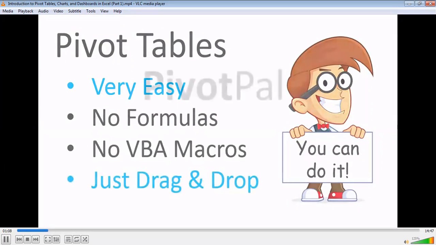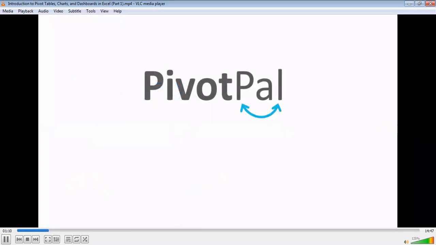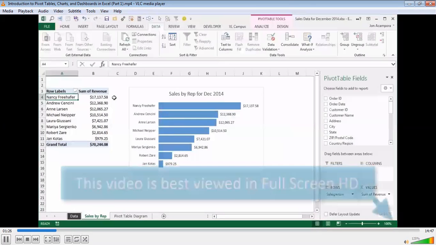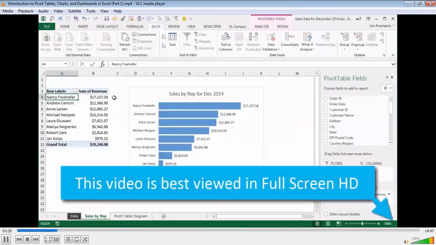Throughout this video series, I'm also going to be showing you an add-in I developed called PivotPal. PivotPal makes it easier to work with some aspects of pivot tables and will save you a lot of time. But you don't need to have PivotPal to create these pivot tables and dashboards. Everything you need is already built into Excel. All right, so in this first video, we're going to cover the basics of building a pivot table.